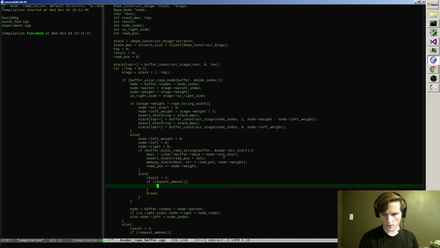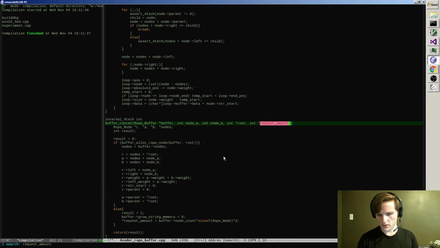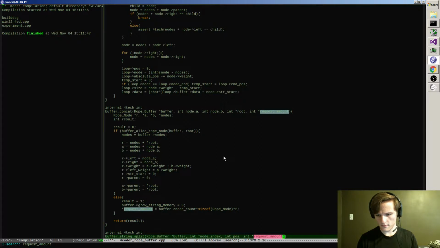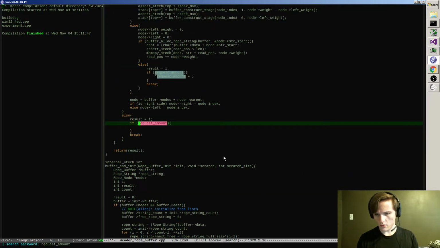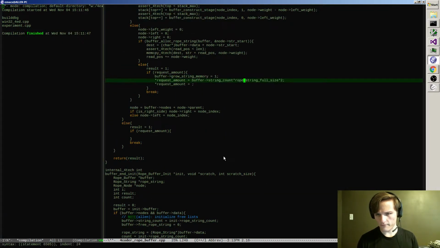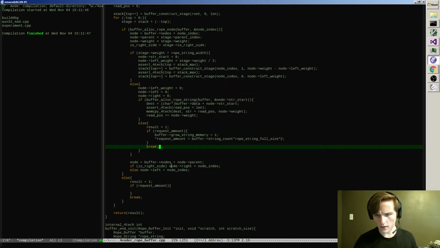Well, first of all, what we can do is we can say set up this request amount. Let's see, this right here is requesting for string, so let me find a spot where that happens. Okay, here's how we request new string memory. What's going on down there at the bottom is an allocation for a rope node.